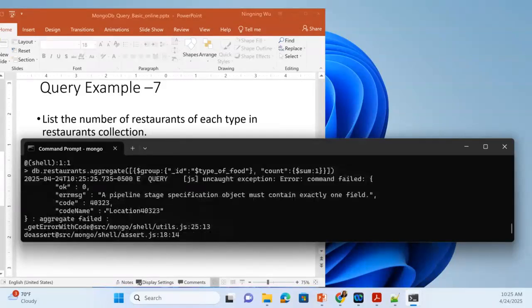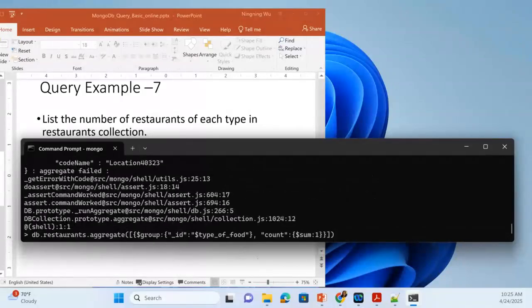Group by. Oh, I know it. During the group by, we should contain everything in. So this ID is one, then count is another one. Let me see. So this, close. Yeah, I think now it should be working.